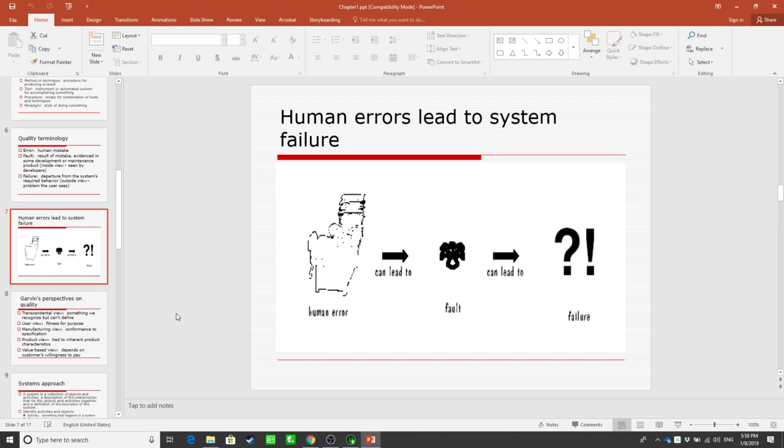So we are trying to avoid these errors and faults. We want to have a high quality product. We don't want the product to fail. So in software engineering, we try to avoid errors from human factors.